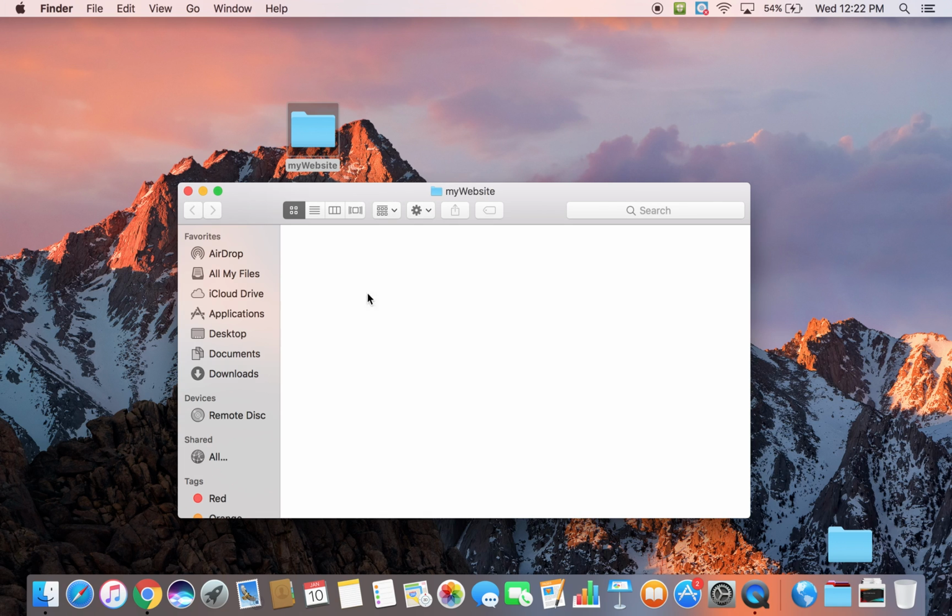So I've opened up the folder, and this is where I'm going to put all of my files for my website, whether it's the style for CSS or the HTML files or any other files that come up if you're doing something with JavaScript, or if you're doing something involving a slider and you get some ancillary files from online for that, or your images. Your images have to go here as well.